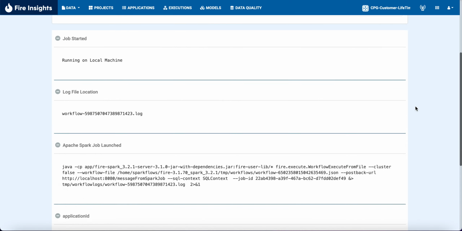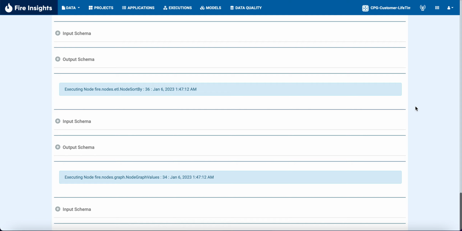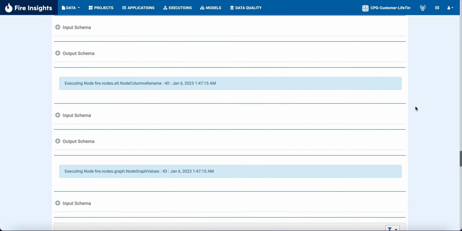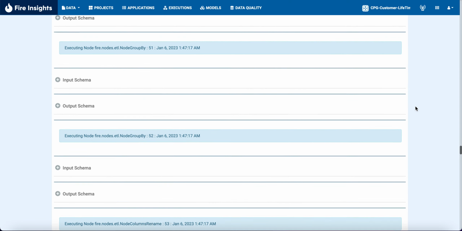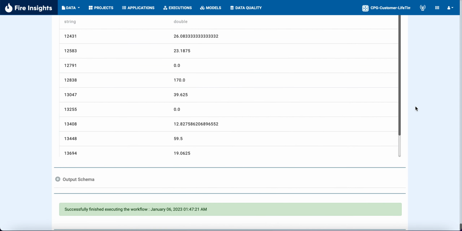Analytical apps can also be used to add flexibility to workflows, so that other users can modify our workflows. Here the workflow is run directly in the analytical app, separate from the executions page.